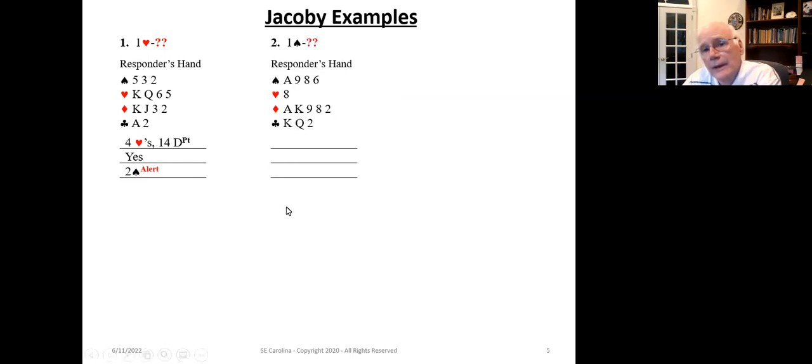Let's look at another example here. In this case, our partner opens 1 spade. We've got 4 spades. Good deal. We've got 19+ distribution points in this case. We also have a nice 5-card diamond suit, so we actually could make a 2/1 bid here, but we don't want to because we want to tell our partner immediately that we've got a 4+ card fit with his bid major. So we want to use the Jacoby bid again. We're going to jump to bid 3 clubs.